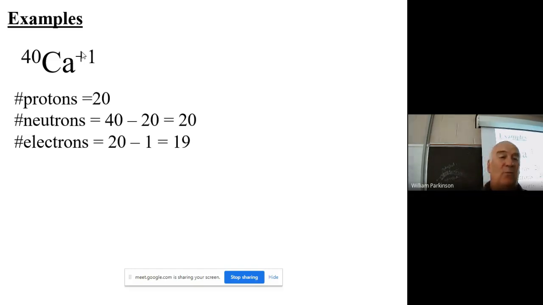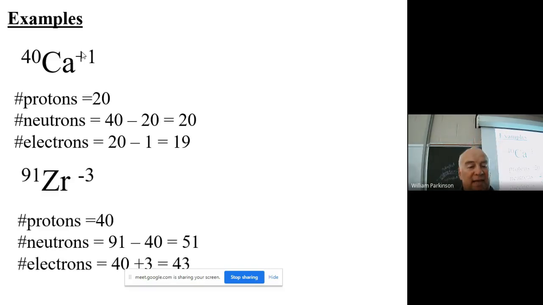So anytime we make a cation, which is a positively charged entity, we will make it positively charged not by adding protons, but by removing electrons. So since this is calcium with 20 protons, in order to make it a +1 charge, I will remove 1 electron and make it 19 total electrons. Okay, now here are just some other examples.